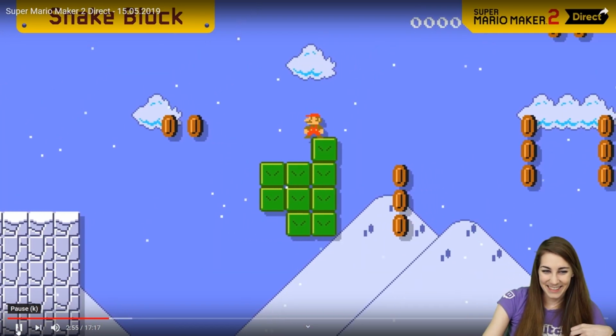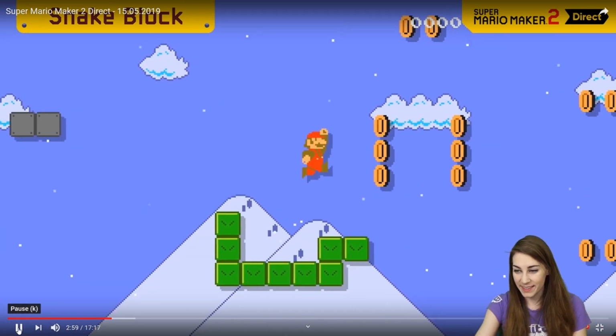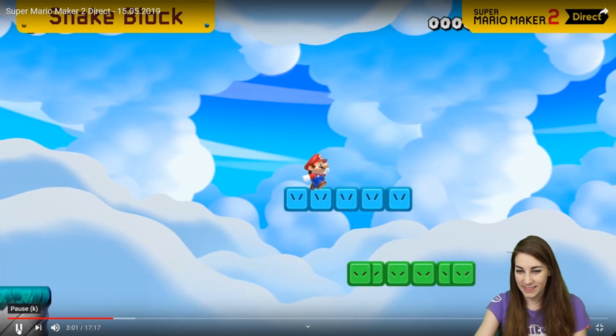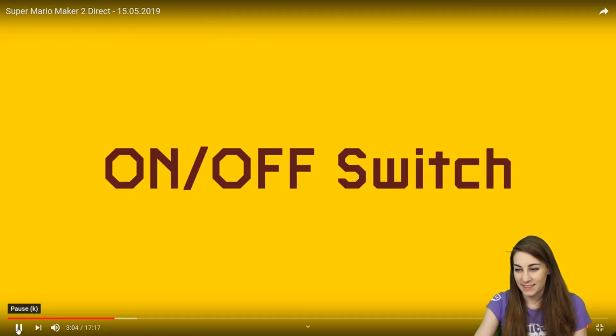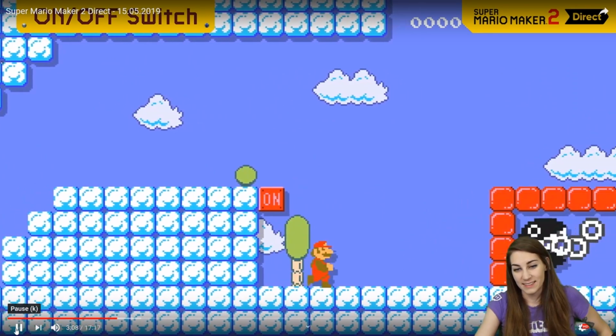Remember the snake block? Snake block. You can determine its trajectory by freely drawing. And woo, the blue one's really fast. Hit an on-off switch, and the red and blue blocks will swap. You'd be surprised how many uses.